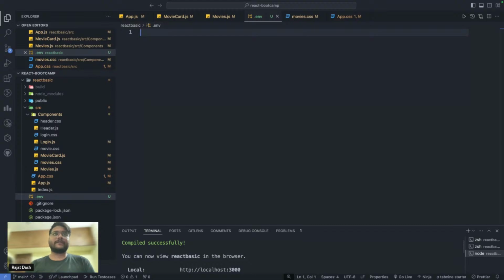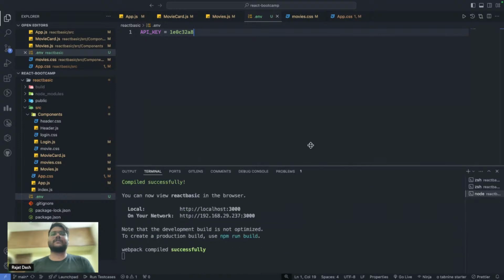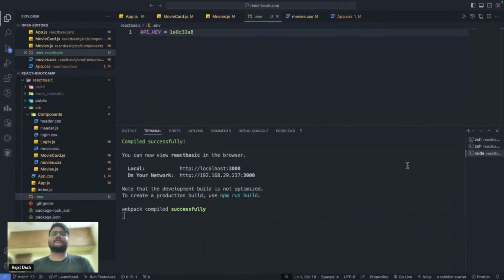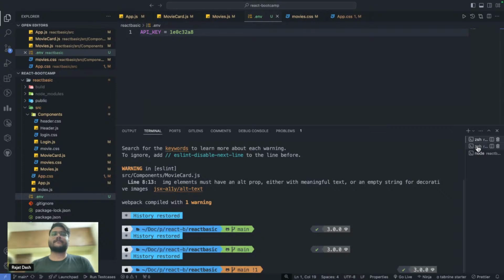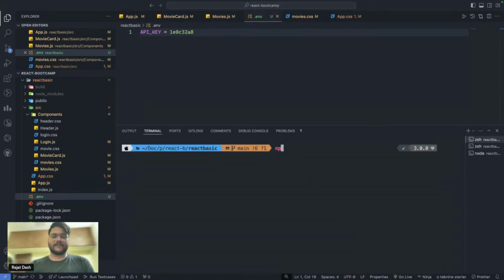So in this .env, I will create my API key and paste it. For this to work, we need to install dotenv. In React Basic, we go npm i and say I want the dotenv package.